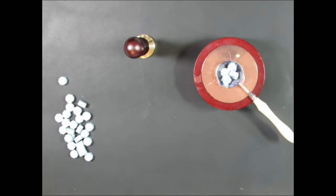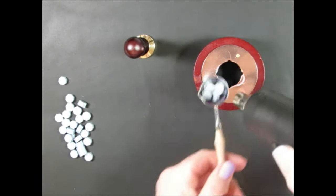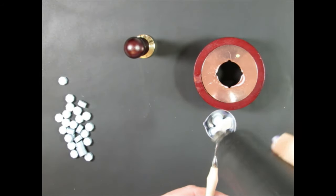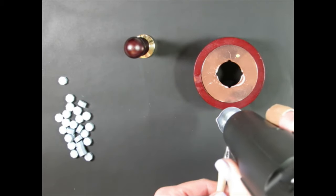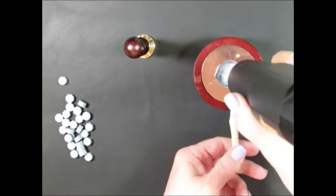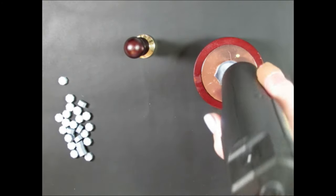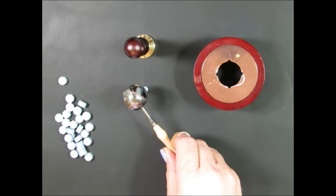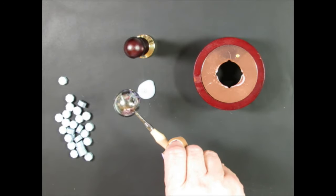What I've done here is I have a little warmer. Spellbinders sells the warmer and the spoon, but instead of using a tea light, I'm going to just use my heat gun to warm up those wax seals and melt them. You could use a little tea light candle inside there and let your spoon rest while the beads are melting. I just prefer it this way. It's one less thing I have to bother with. I already have my heat gun nearby.